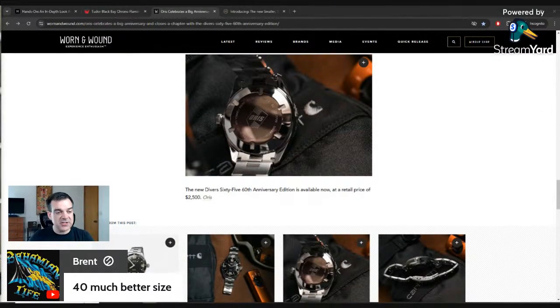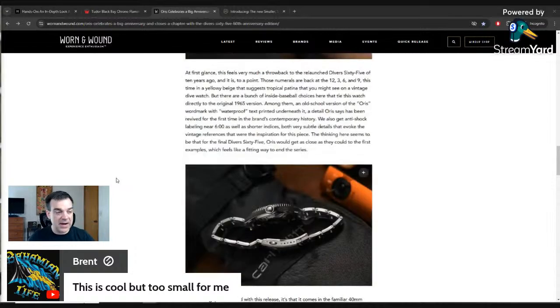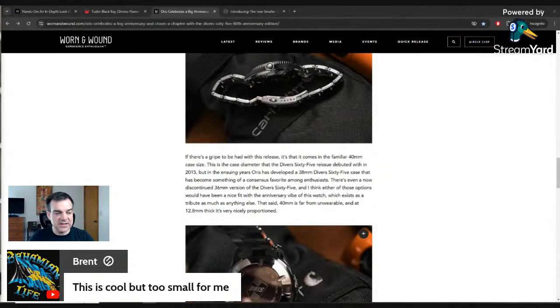So Brent says 40 is a much better size. This might now make it wearable for you, Brent, since you had said earlier when I said 38, but I was wrong. So 40, and I like the lug-to-lug on it that Teddy reported. I have to be really careful if a lug-to-lug gets past 50. Well, I guess I don't have to be careful. I know I can go up to 52. I think 53 was the largest lug-to-lug I had. It was the Tudor Black Bay Bronze, and I don't believe it overhung, but I don't know if I could go another 0.5 millimeter. So generally, I draw a line at 52 at this point.